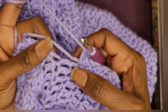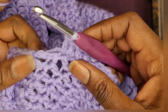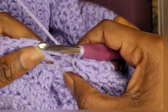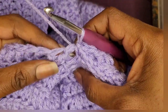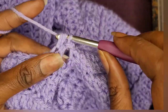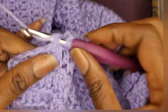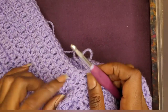Now we're at a section where we have to skip some stitches because these are the side double crochets of the row and you want to miss those. So I'm just going to slip stitch into that one right there and then just continue on with my double crochets. Put two slip stitches in both those spaces and then continue on with your double crochets going around. We've done that because that was the side of a row that is not included with your double crochet. So you want to slip stitch just to get that to close up a little bit.